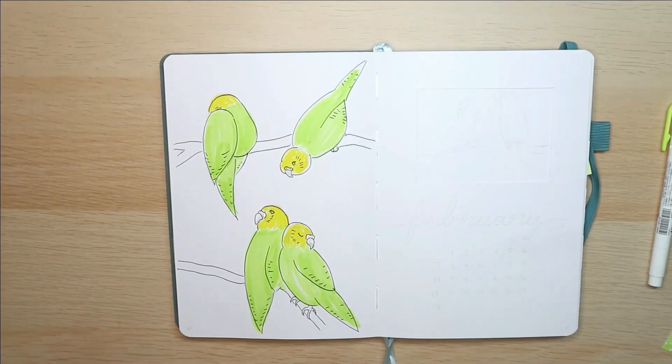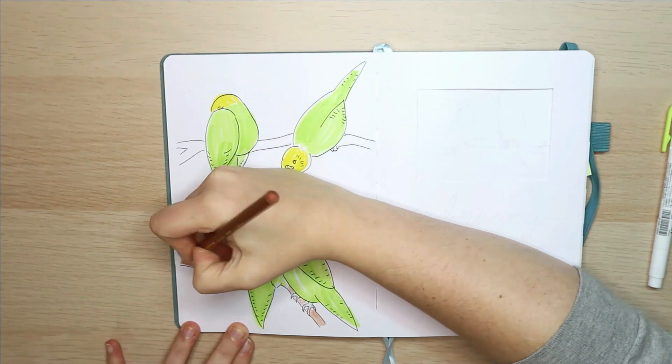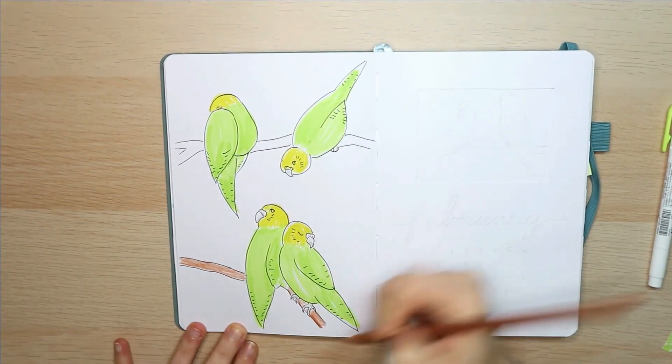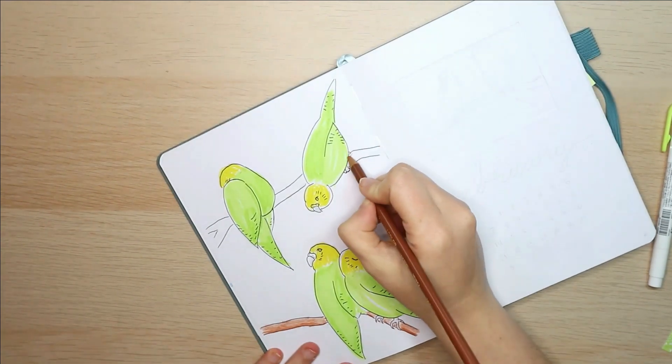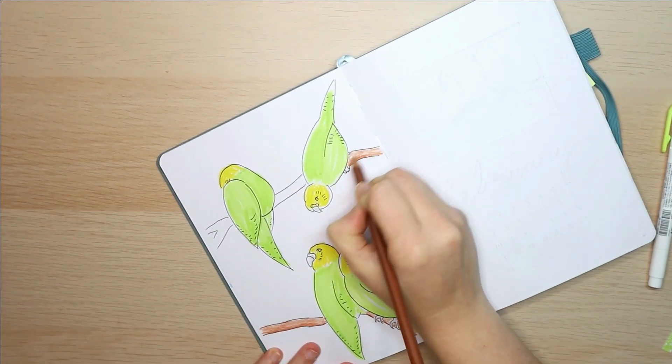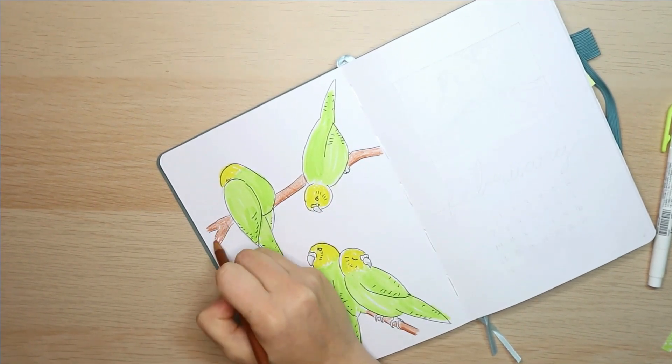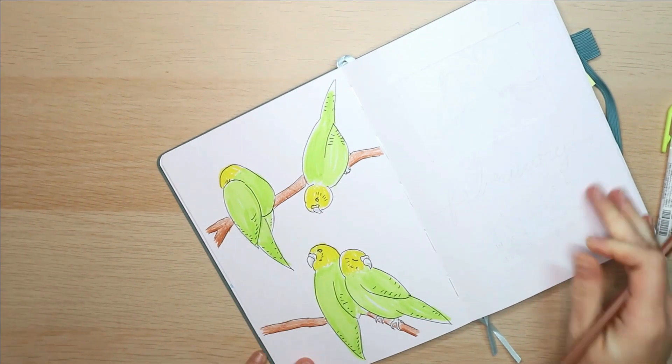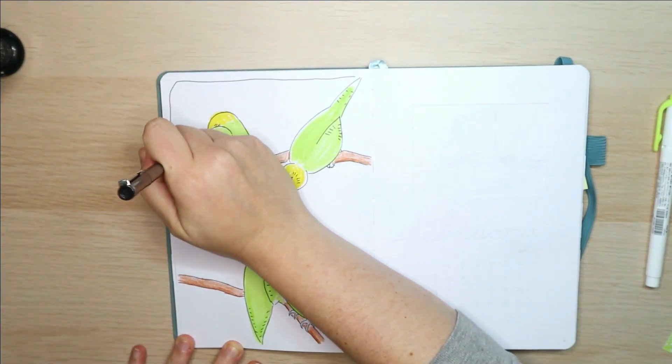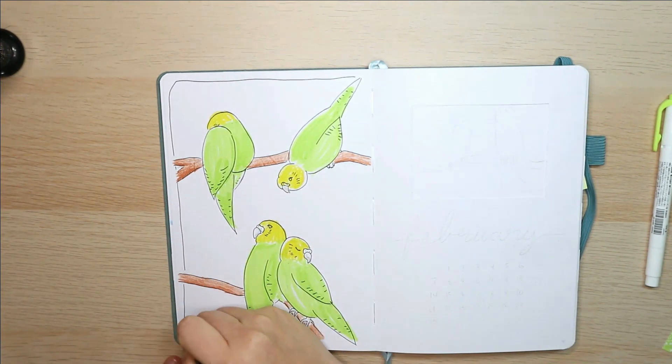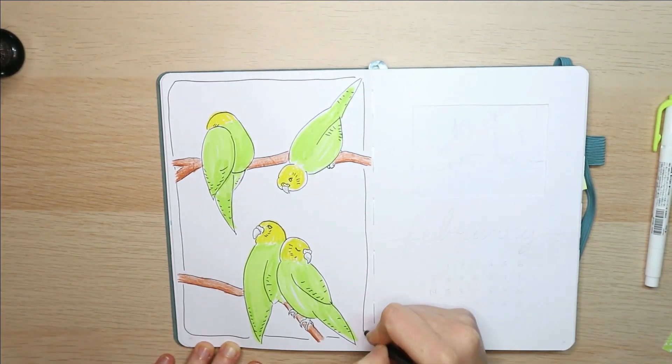So you see my gray dot marker here. I just happen to have on hand to kind of give the beaks and things their own little bit of shading. And then of course it was just a brown prismacolored pencil that I happen to have on hand to make the branches. And I just kept it very very simple. I did add a little cutout here on the right page. So there'll be some more budgies, parakeets on the other page to kind of give it that box look. I did add this little outline just around the edge of the page, just to kind of fill in the excessive amount of negative space. It's not perfect, but I do think it definitely adds a little bit to the page.